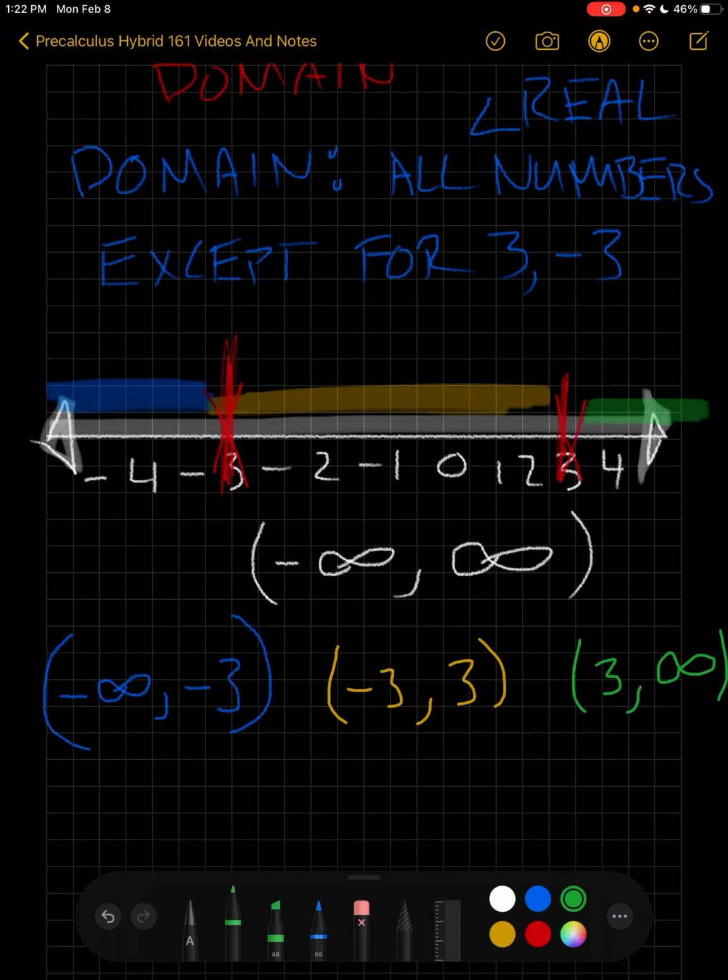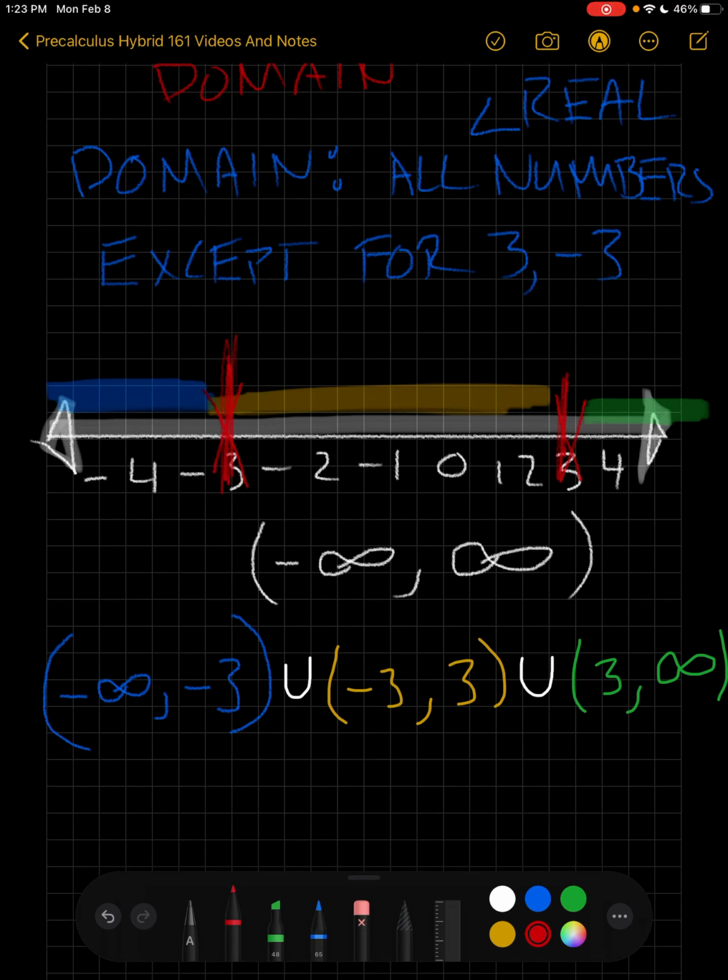So now I had my number line and I broke it into 3 different places. And there's one symbol I want to show you here. I'll do it in white. It's this little U symbol. Because we cut this value out, right? We cut out 3 and we cut out -3. This U symbol just glues together each piece of our number line again.